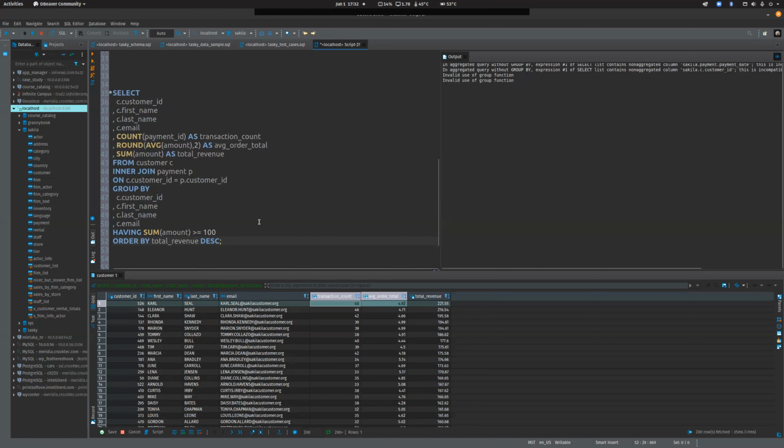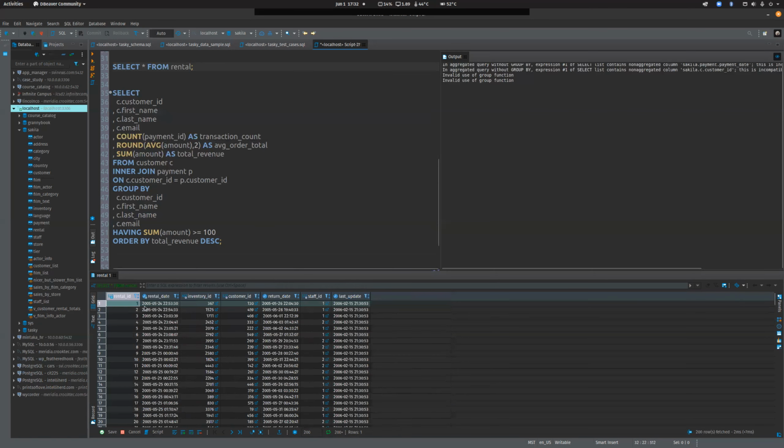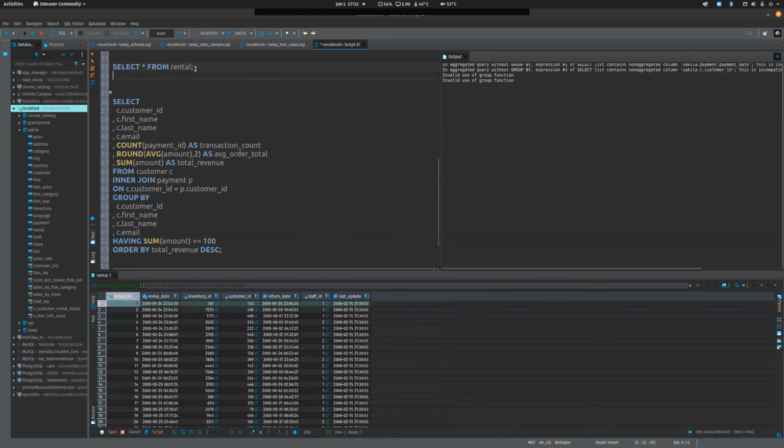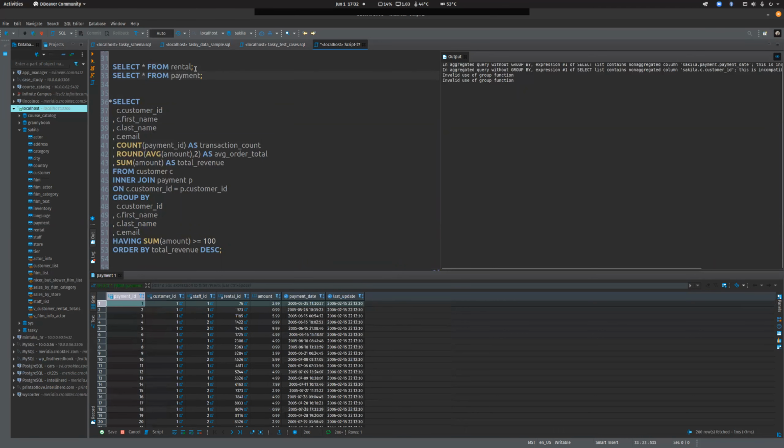Yeah, and maybe we would want to add rental to this to see like, okay, let's actually try it. Let's see what's in rental here. Let's look. We have inventory. I just want to know, is there a way to tie multiple movies to one? It doesn't look like it.